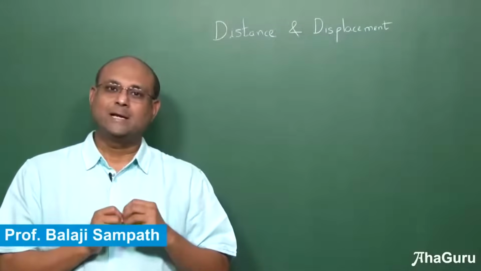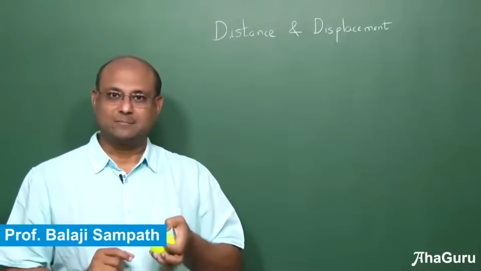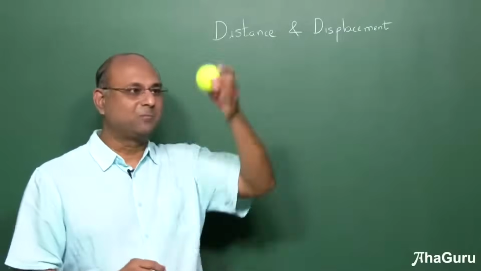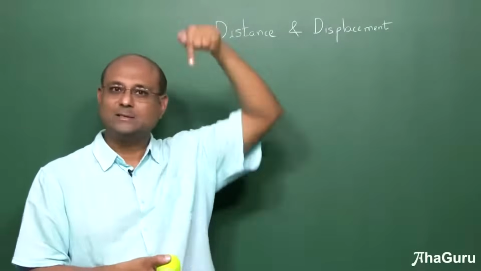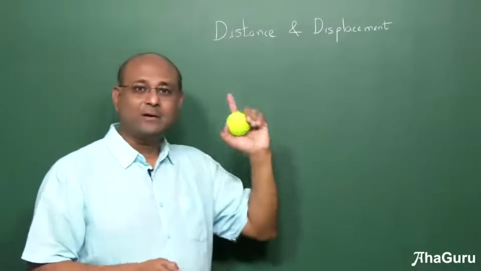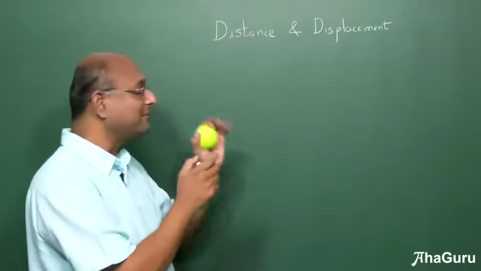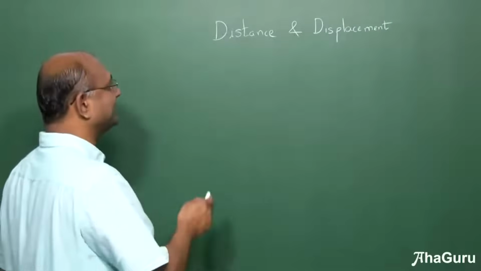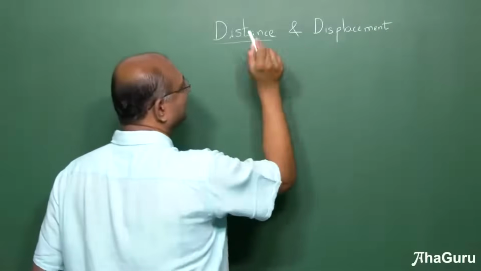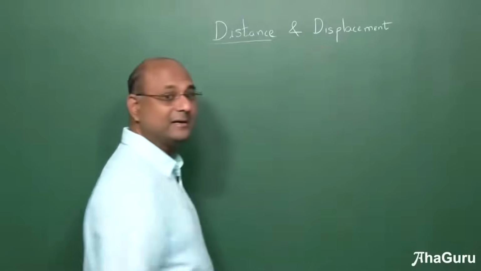Today we are going to study motion in a straight line. Okay, so let us take this ball. If I drop this ball, it is moving down in a straight line, right? So we are going to look at first two very important concepts, then we'll look at velocity, speed, etc. First, let us understand what is the difference between distance and displacement.